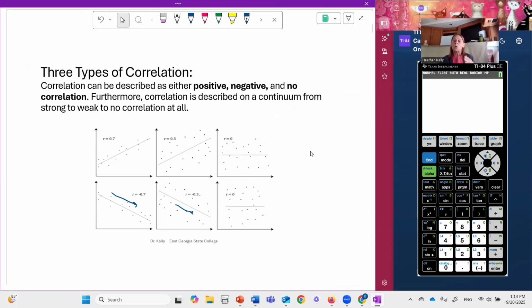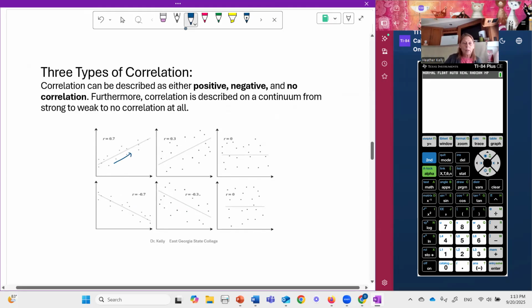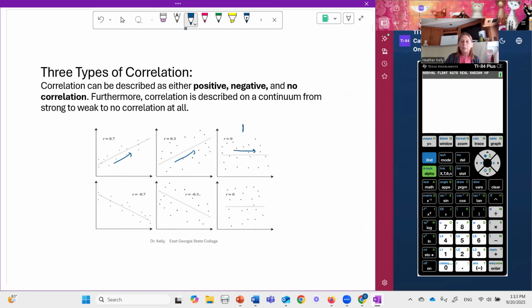There are positive correlations, where when you look from left to right at the data set, as you can see here, these are going up in the positive direction, but this one's flat. This is no correlation.